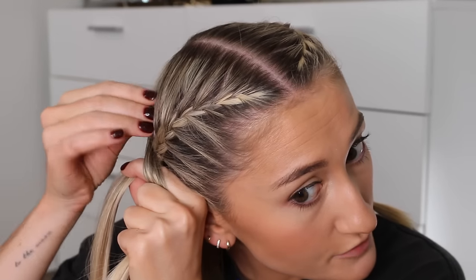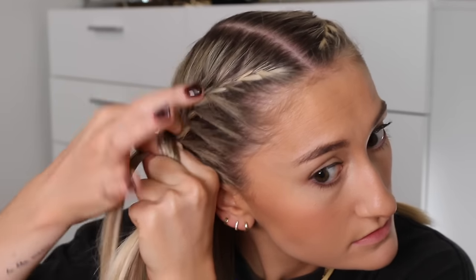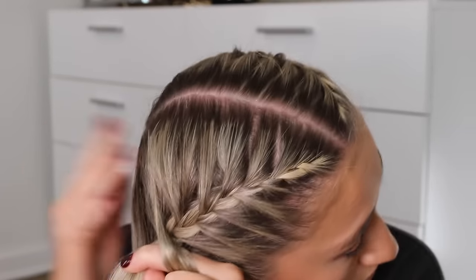See, I noticed that that piece was bubbling up. So if you catch it right when you do it, you can tuck it into the braid. So it makes it a little less bumpy when you're done.